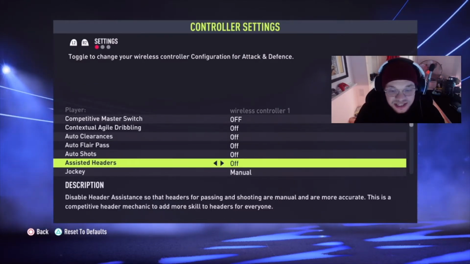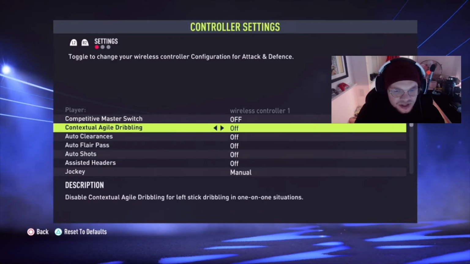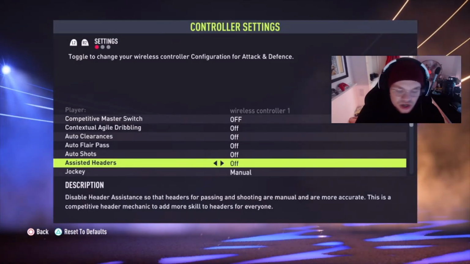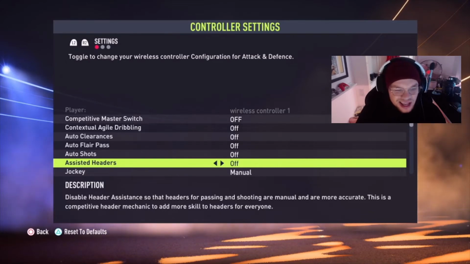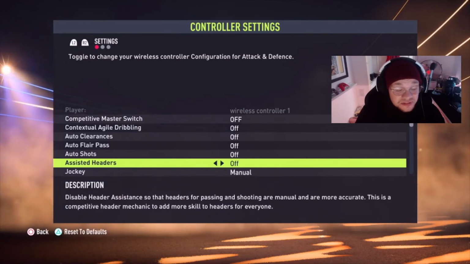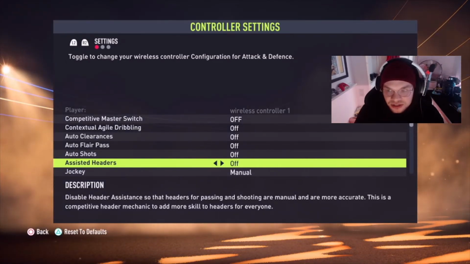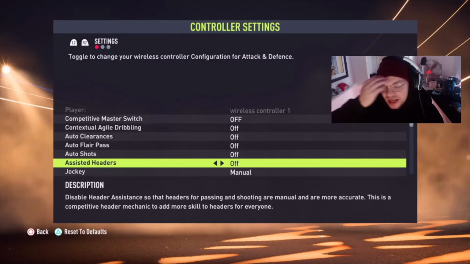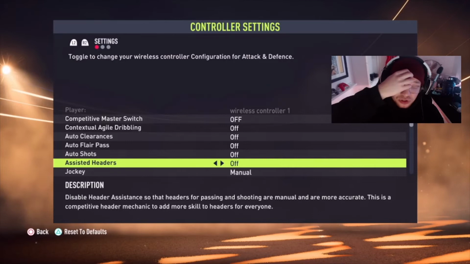Assisted headers is off, so is this off on this? I'm not actually too sure. It is. This is obviously you aim where the ball goes on the headers. There's no assistance at all in it. It's a bit annoying, especially when you cross it and you try and aim at the goal and you completely miss it. It's one of those things you've got to get used to.